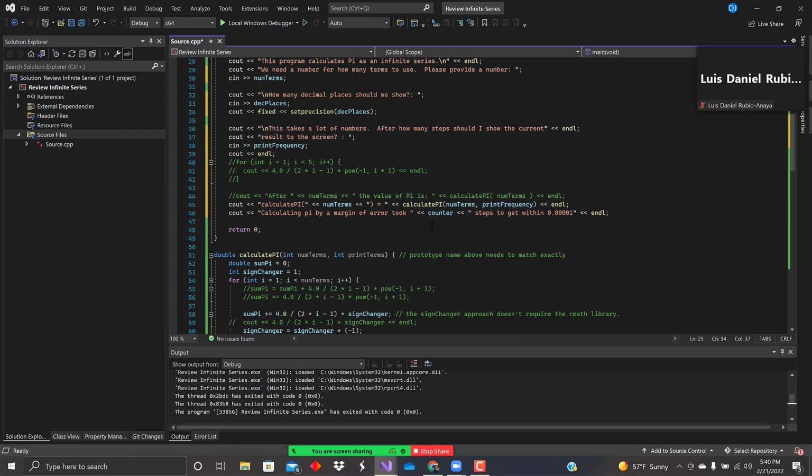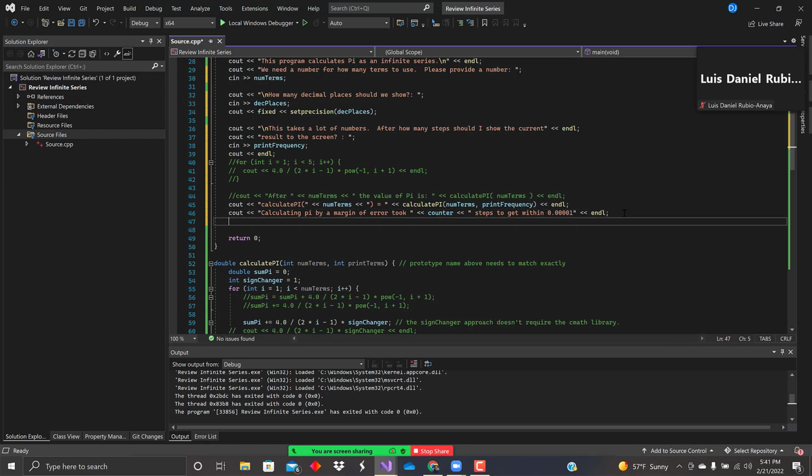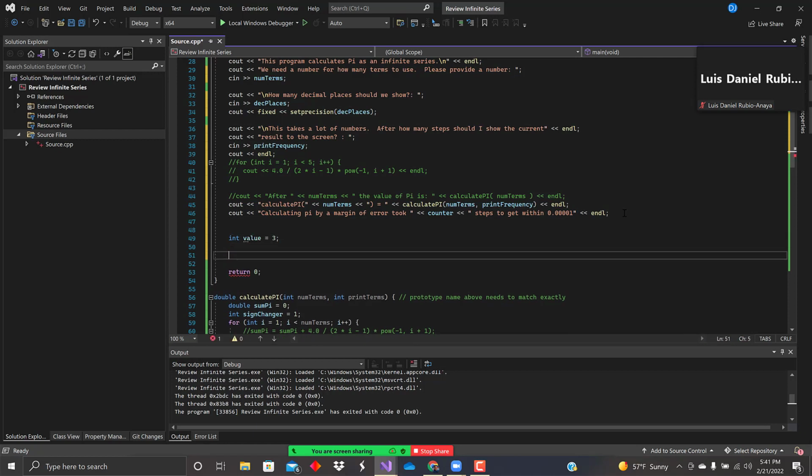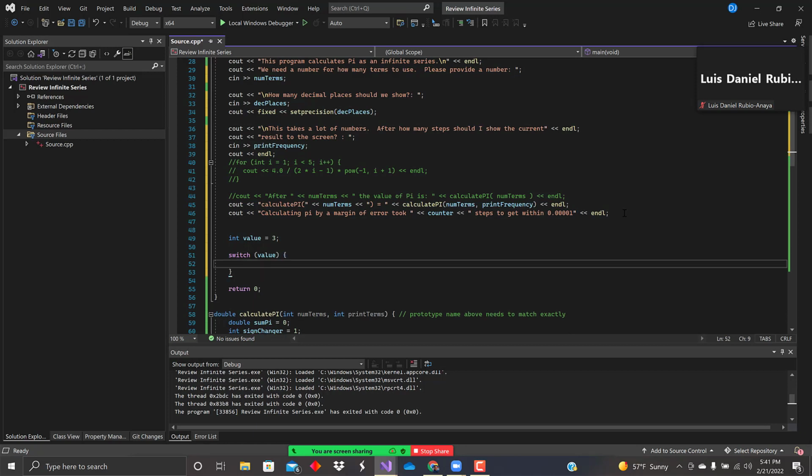Remember, for switch, if I have an integer value equals like 3, I could do switch value, and I believe it goes in braces.